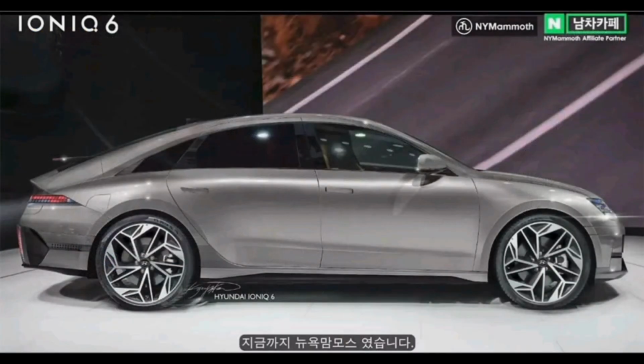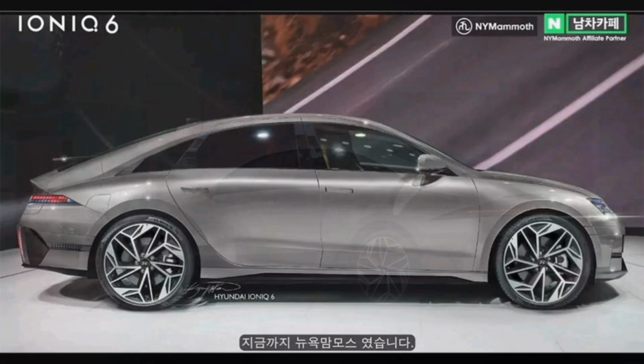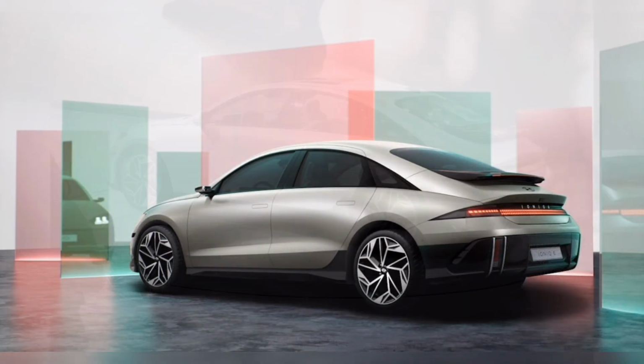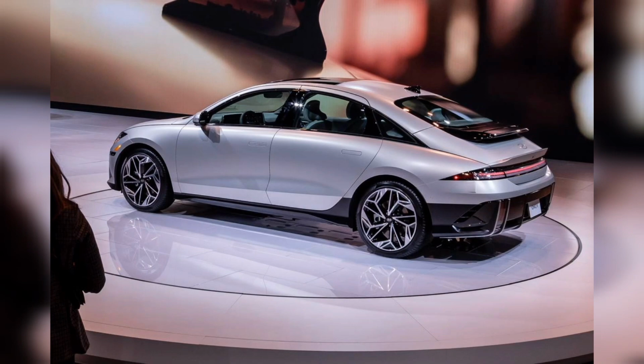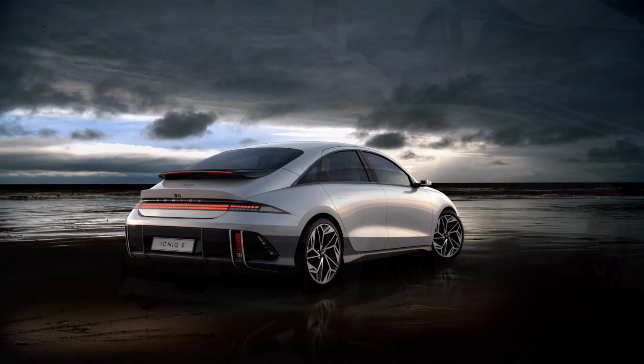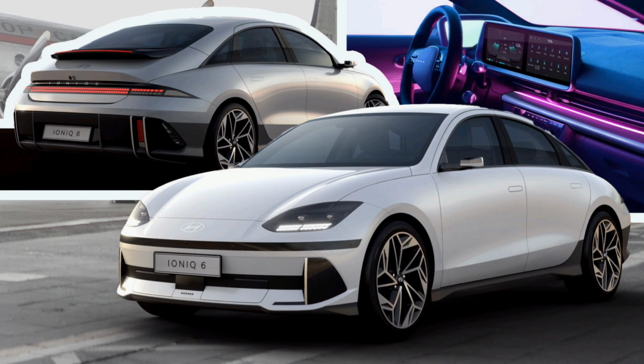$42,715, including Hyundai's destination and delivery charge. Its single motor is capable of pushing the sedan 240 miles per charge. That is definitely a shorter range than the least expensive Model 3, but not by much. Whether you need that 3's additional 32 miles of range for its $1,600 premium is up to you.